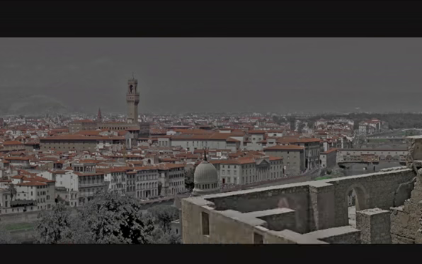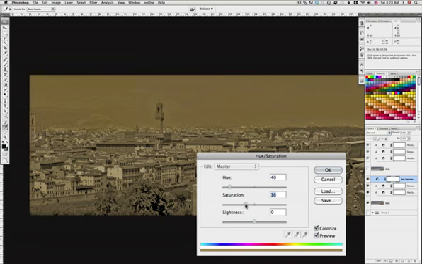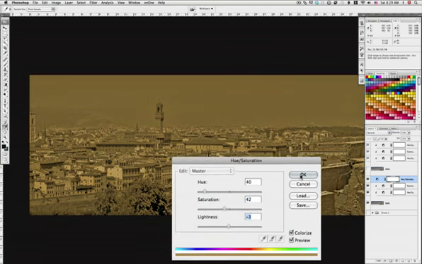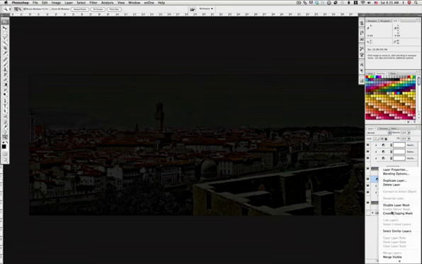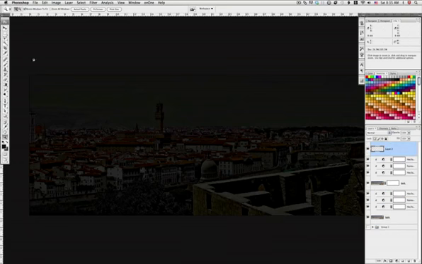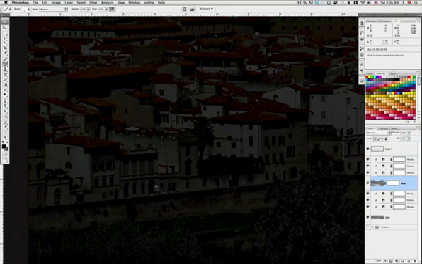And finally, we're going to do the hue saturation layer that provides all the yellowish cast. So this one we're going to set up with the colorize option enabled, and we're going to find this yellowish almost sepia tone for our layer as such. And as you can see, this yellow layer will only be revealed when we paint the mask on the top layer.